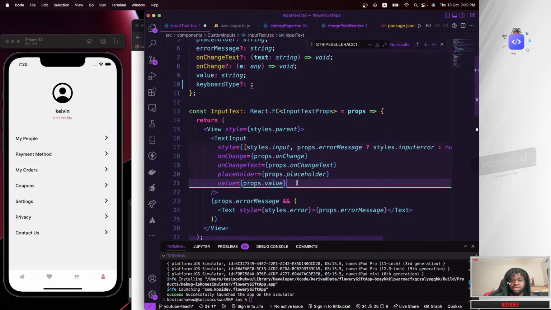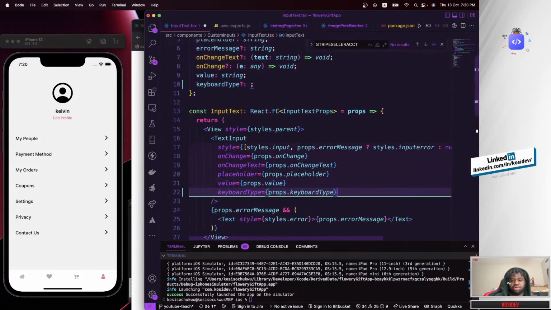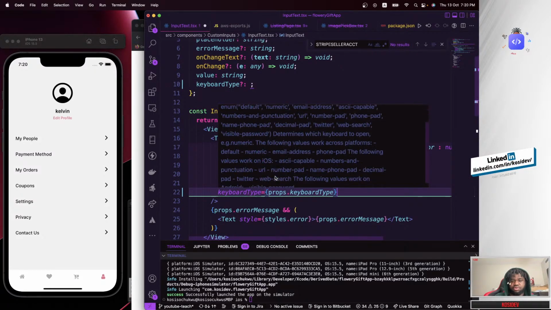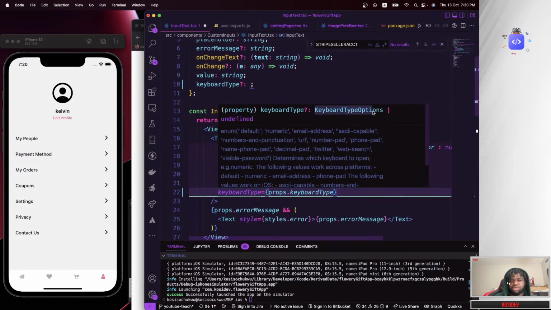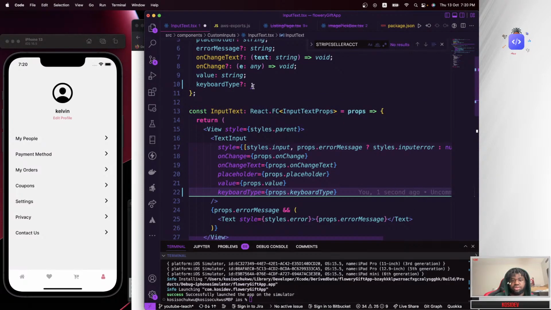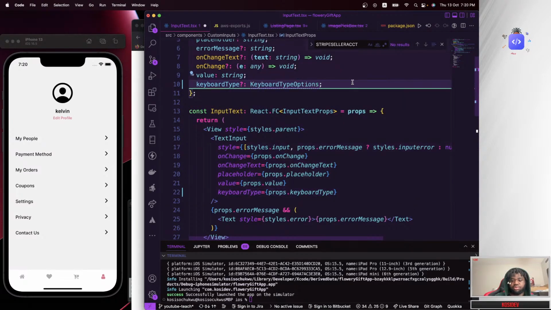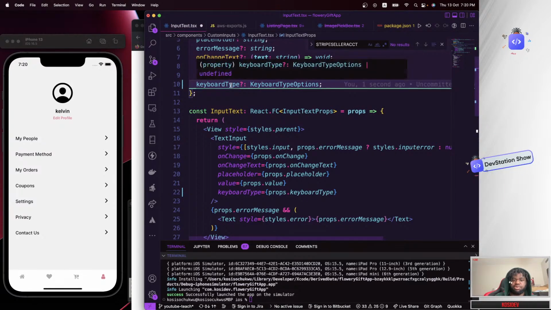So you can add that here, saying keyboard default, and that should be keyboard type options. I need to import this type. Yeah, there you go. So the type is basically keyboard type option or undefined.